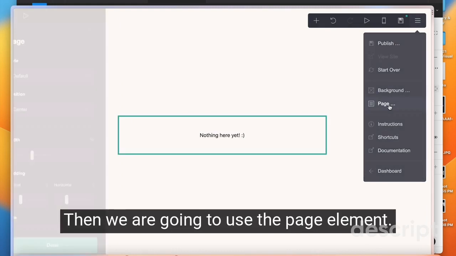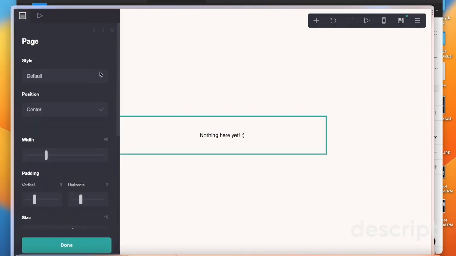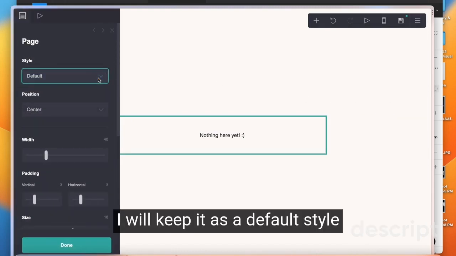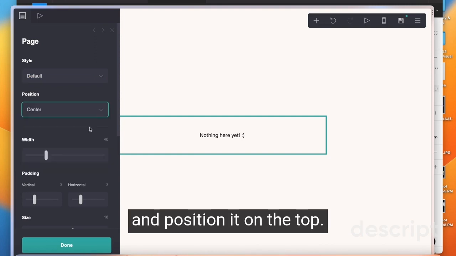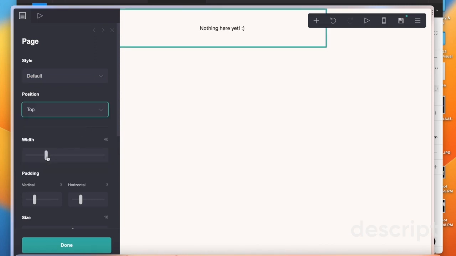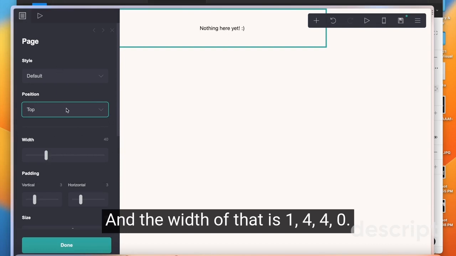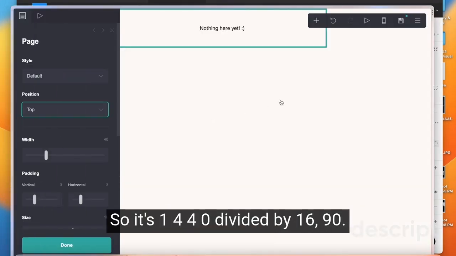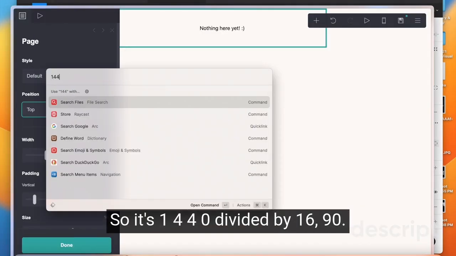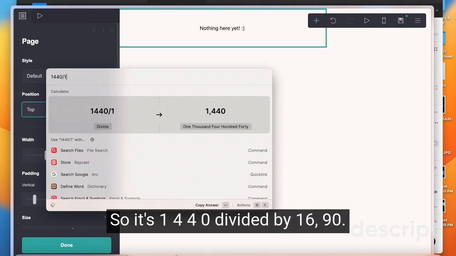Then we are going to use the patch element. I will keep it as a default style and position it on the top. And the width of that is 1440. So it's 1440 divided by 1690.